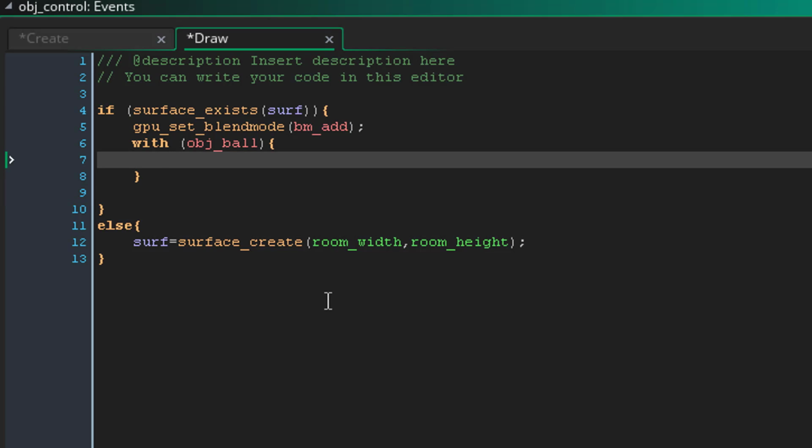What the with statement does is basically enter all the instances of obj_ball and run code within their objects, meaning that when we type draw_self within the with statement, GameMaker will go through each instance of obj_ball, which is every ball within the room at any one time, and then run the draw_self function within them, and draw_self will simply draw the ball sprite.